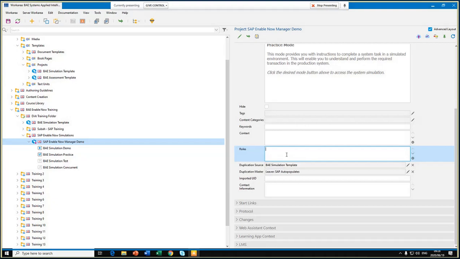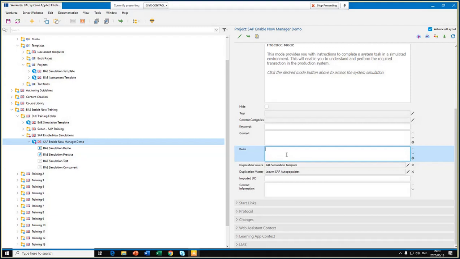So let's say for roles you add in specific countries, and you might want to add in specific job titles. So a user can then use a filter in library view or in learner view to go and filter. I would like to, say, see UK simulations which are applicable to HR roles, or UK specific simulations which are related to payroll reporting. So you can then go and start specifying those roles or keywords, if that makes sense.